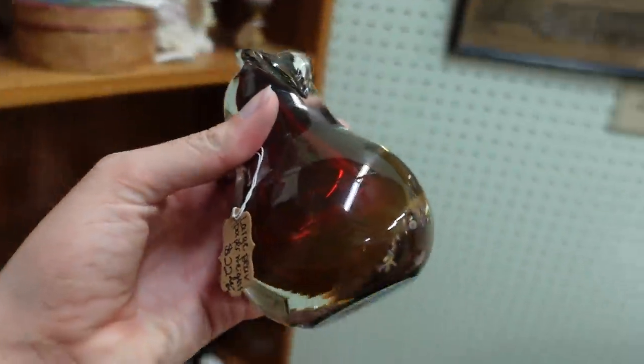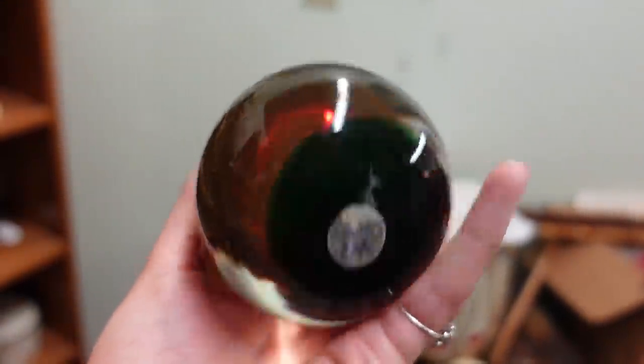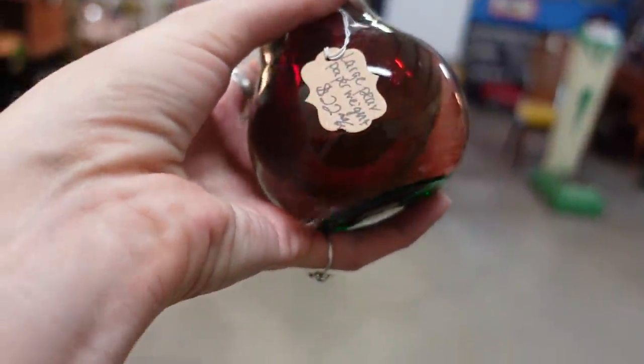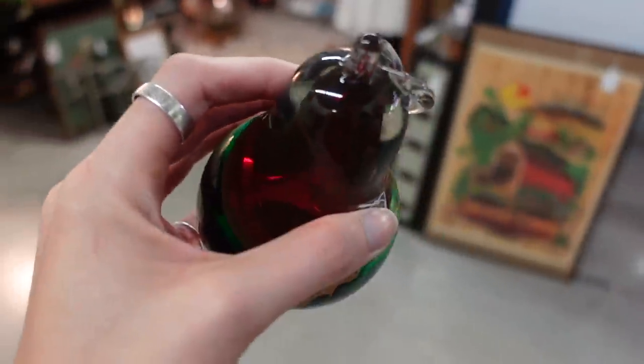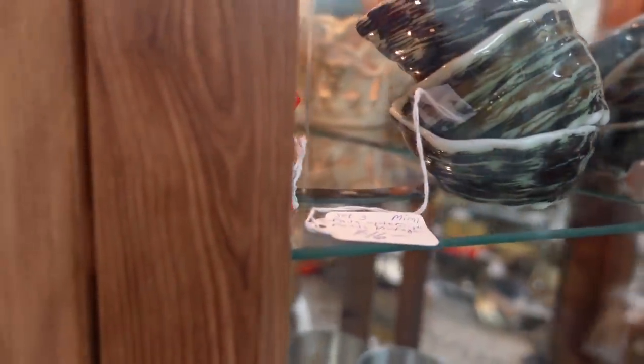This was another pair — it's just the day of pairs, I feel like we're buying lots of pairs. It actually has a Murano sticker on the bottom, and look at the smerso in it — it's green, it's red, it's clear, it's everything together. It was just a really interesting looking pear. And here I spotted these oyster dishes.